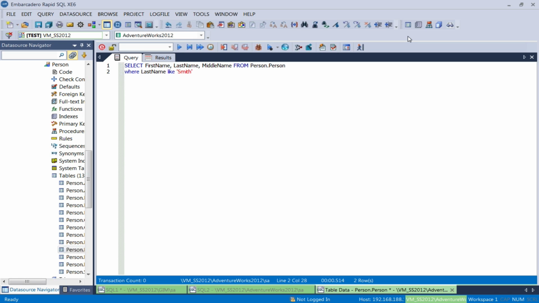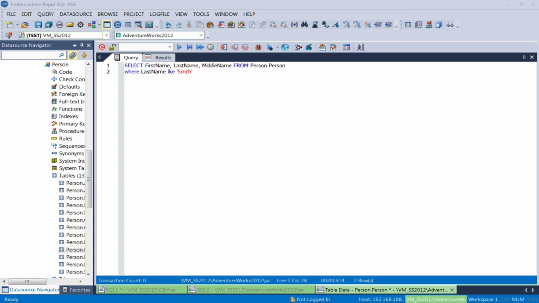Though I spend most of my day when I'm working with customers in Rapid SQL and DB Artisan, working with administration and database development and helping them with queries and whatnot, I always tend to find my way over to DB Optimizer, and as such, it's my go-to tool for tuning for those specific examples that you pointed out.